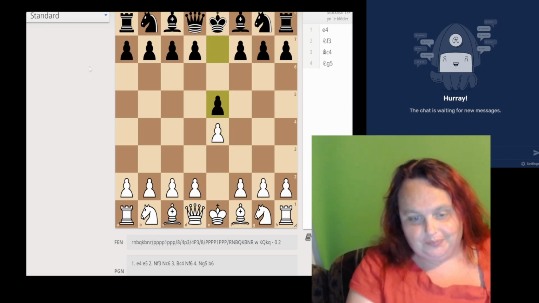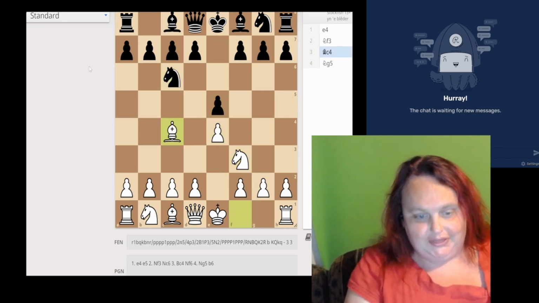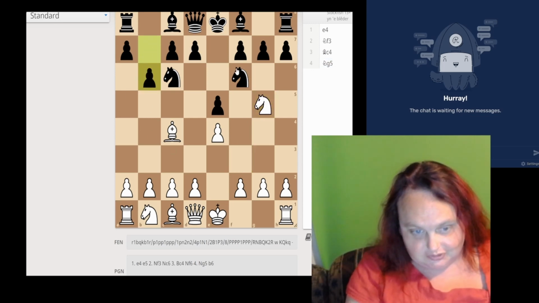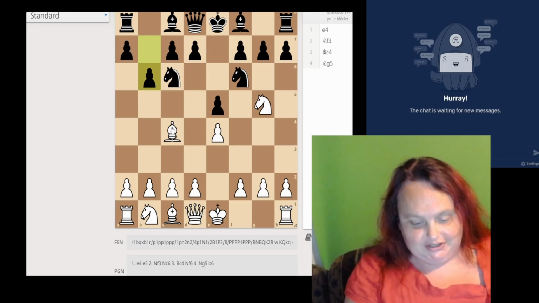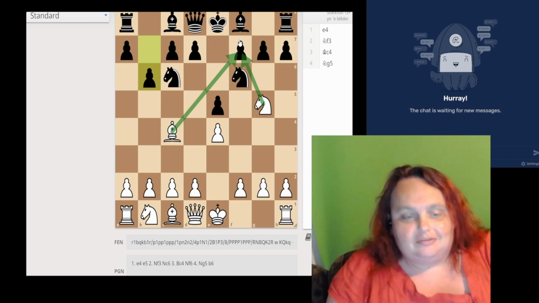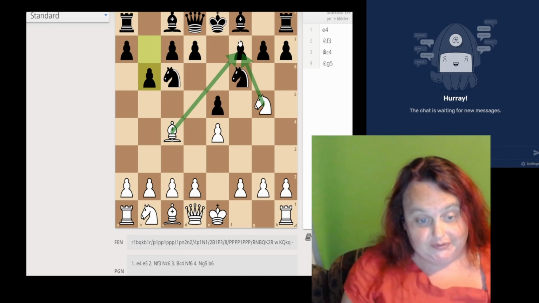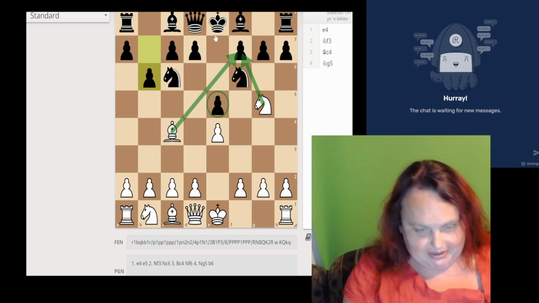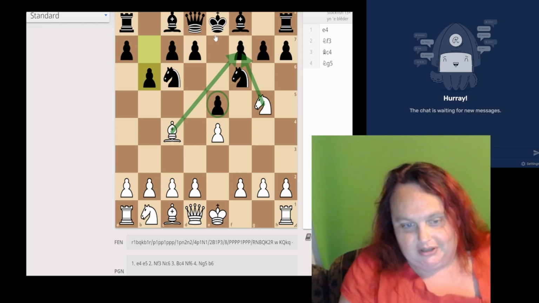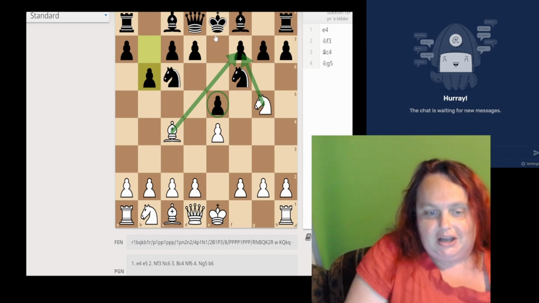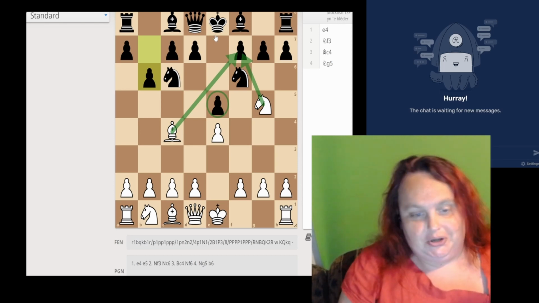Now, a lot of people are familiar with lines starting with e4, e5, and if black isn't careful here, of course, you've got this knight on g5, pointed right at f2, and this bishop also pointed at f2, and because this pawn is all the way up here, there's really not a whole lot that can be done about any of that. You're either going to be losing the ability to castle. Well, actually, you're probably going to be losing that too, but you're almost certainly going to be losing a major piece.